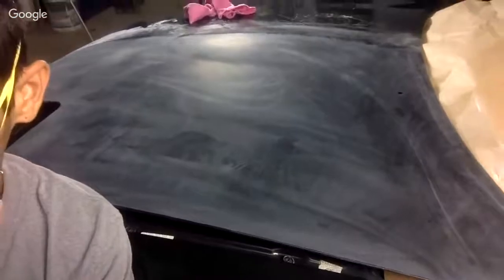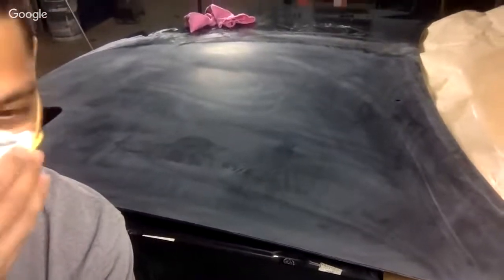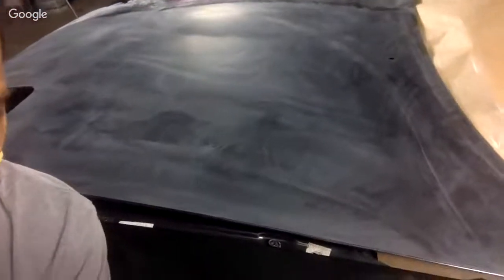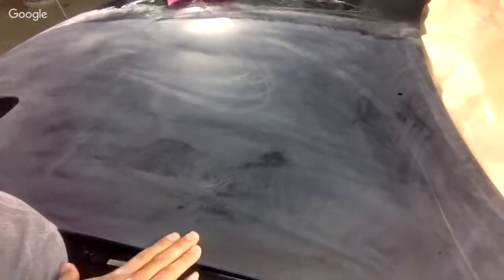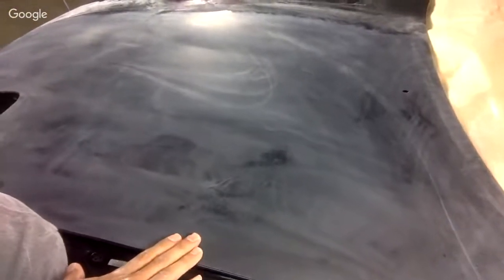Now, I'm streaming this from my laptop computer, so I don't know how good and how clear it's going to look. But can you see these little imperfections here? Can you see this orange peely effect? That's what we want to take out when we're sanding. We want it to look like this, where it's matte. Matte flat, okay? You guys understanding this?